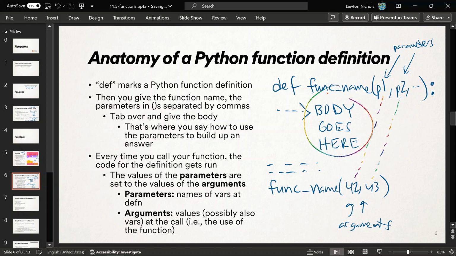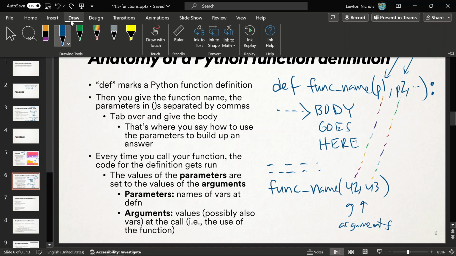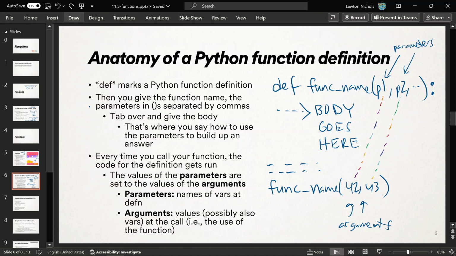And it starts running the body with those values. You can access them with P1 and P2. So, yeah, that's the idea. Some functions don't need any arguments, and so you don't have any parameters, but a lot of them do.